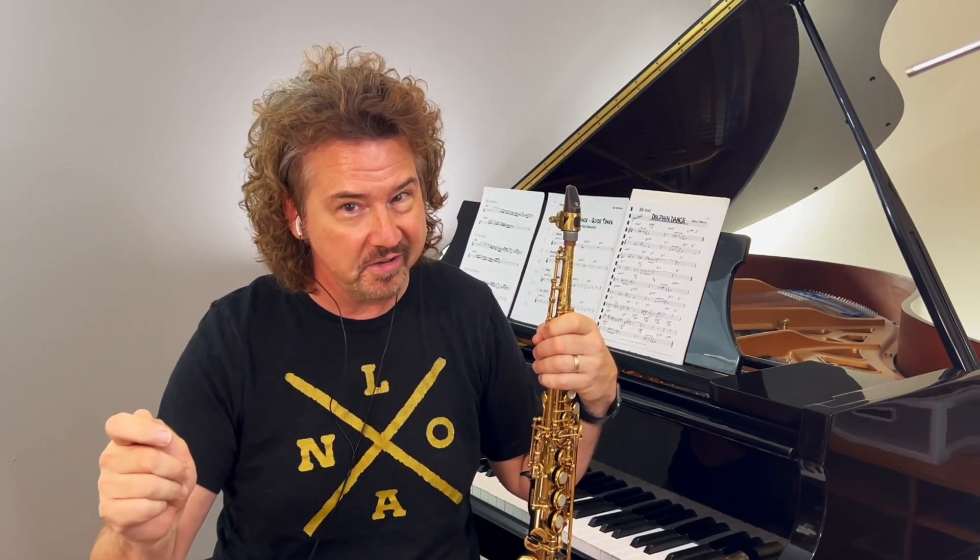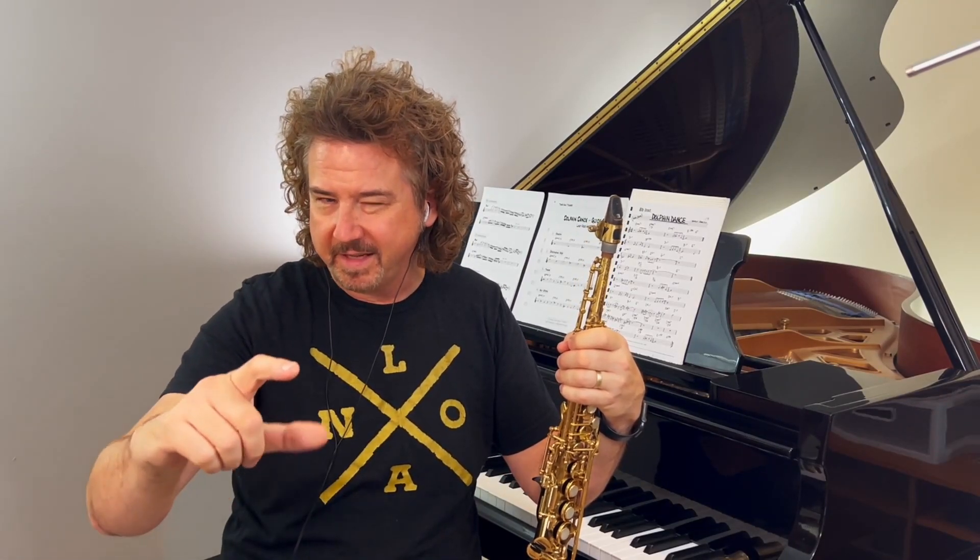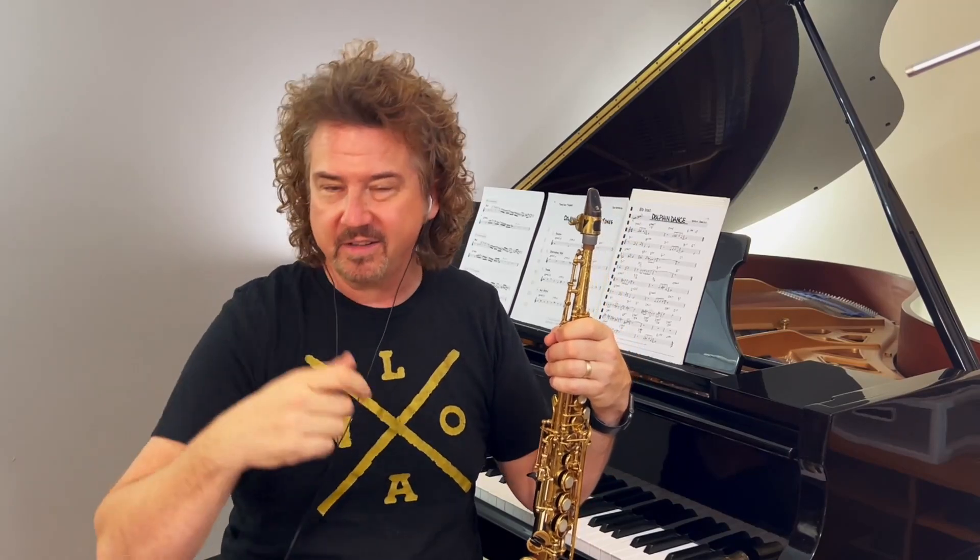Let's listen to the feel. So it's very much like at the beginning — Tony could be playing less, he played less in a lot of the solos, but he chose to drive it ahead as Ron's in two. That's an interesting decision, I love it. One of the pedal tones. If you listen down you can hear the repeated bass notes, and you can hear how Tony is catching that ba-duh-duh ba-duh-duh rhythm — he didn't do that on the head in. That's something they invented together, him and Ron, in that moment.